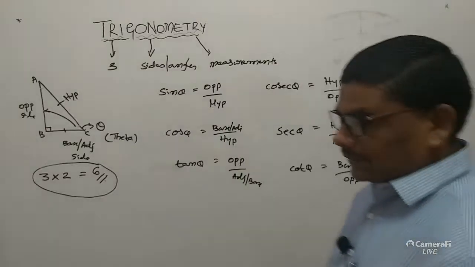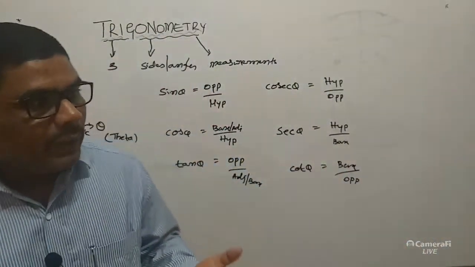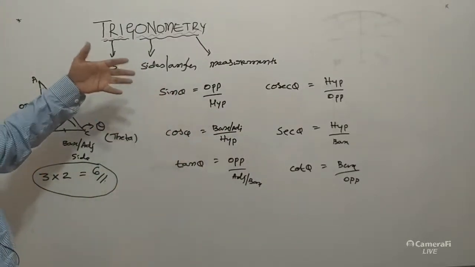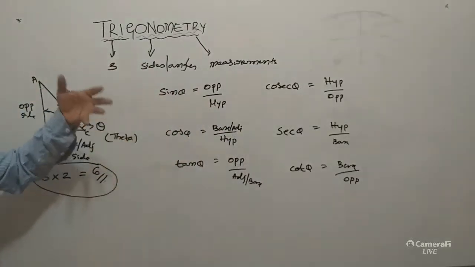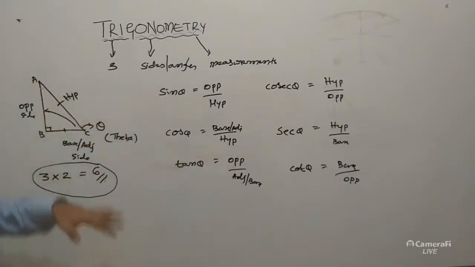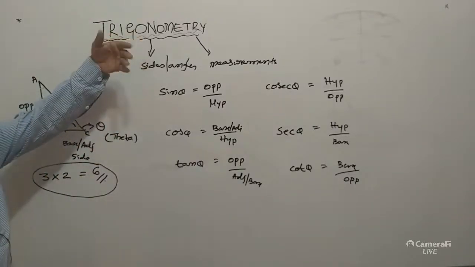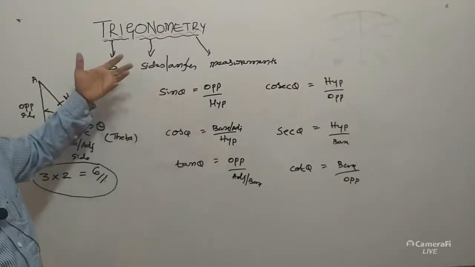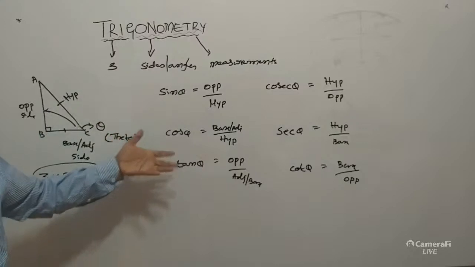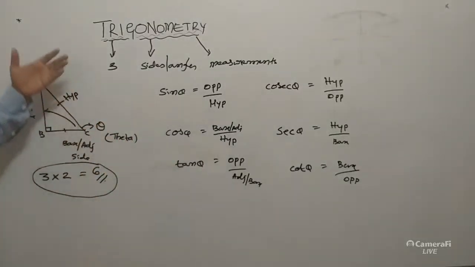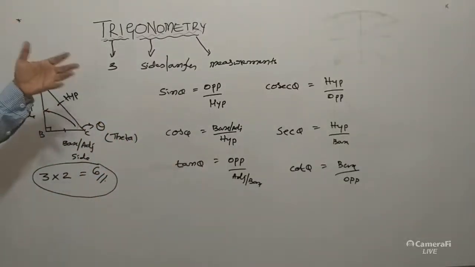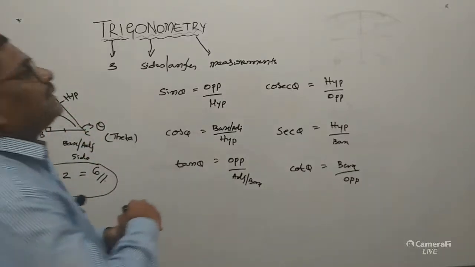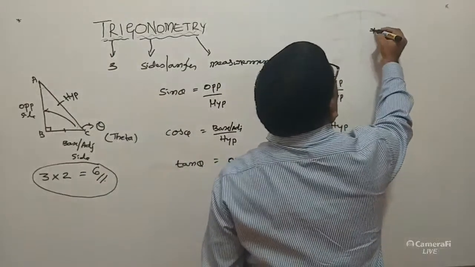The uses, the applications of trigonometry: where do we use this trigonometric concept? Trigonometry is a very important topic in the whole of mathematics, and in the higher classes, when you go to the 11th and 12th standard, it gives very vast knowledge and a very beautiful concept in mathematics. Go on learning, it will be very interesting and creative. First, the uses.